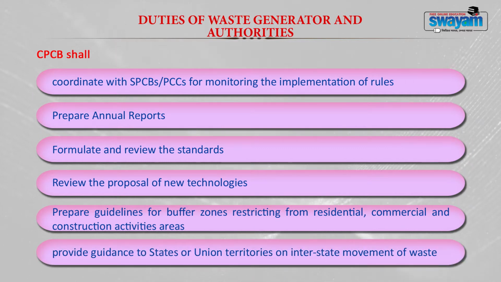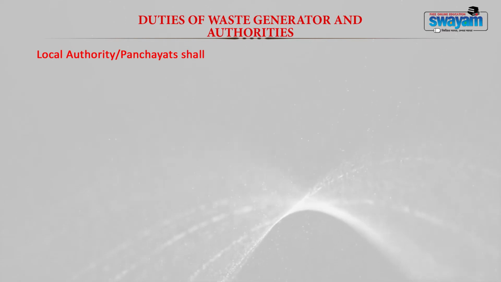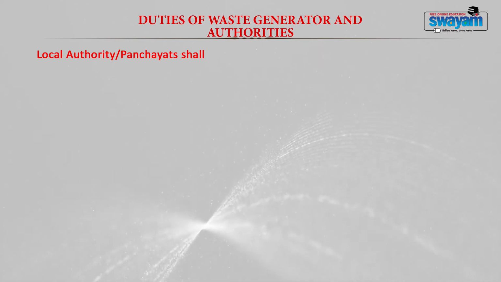They should also provide guidance to states or union territories on interstate movement of waste. This in future will be a problem, and so it is essential now that you focus on the interstate movement of waste. Now, let us discuss the duties of a local authority or a panchayat.